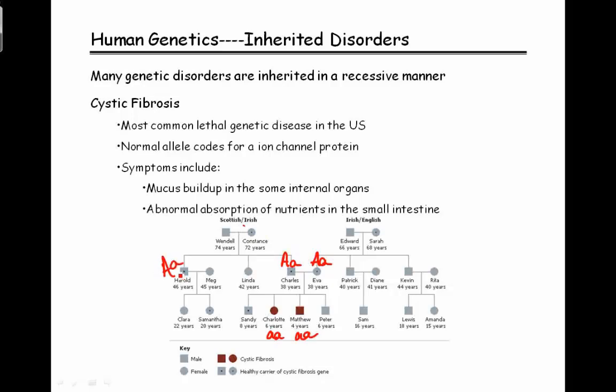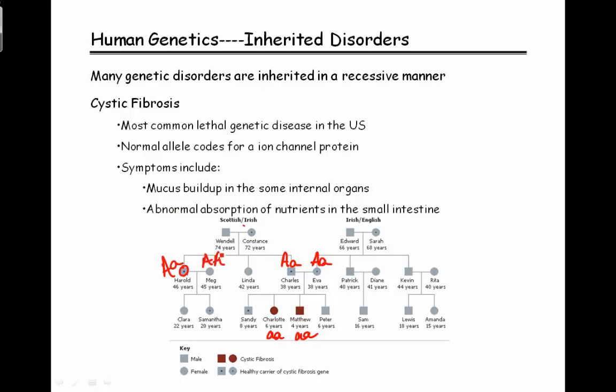And in this pedigree, it's designated by the little dot that we see in the middle of the individuals. Sometimes it's shown as a dot, sometimes it's shown as them being halfway shaded in, but he is a carrier. If he knew that he was a carrier, his wife may get tested to find out if she is a carrier. In this case, she is not, so that means that she's a big A, big A.